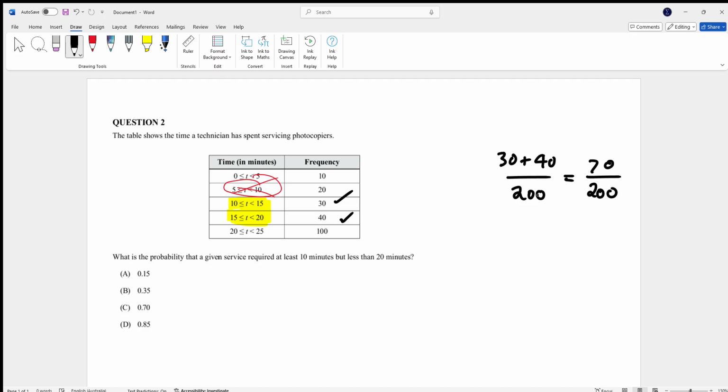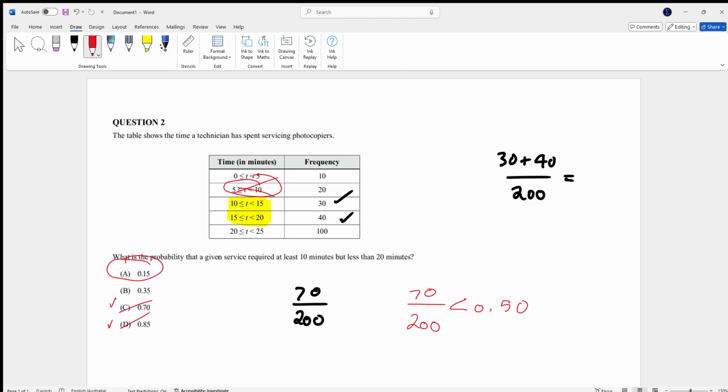Now remember, this is a calculator-free exam. We have to work out the decimal roughly. Now, realistically, you don't, because of the options they've been given here. So let's think about this, okay? 70 over 200, okay? That is less than 50%. So I know for a fact it cannot be C or cannot be D. Okay, now most people pick C because they had 100, but anyway. 70 over 200 is going to be less than 0.5 because 0.5 would be 100 over 200. So it cannot be C or D because they're greater, okay? Now, it cannot be 0.15 because that is too small. So as a process of elimination, I know it's going to be 0.35.